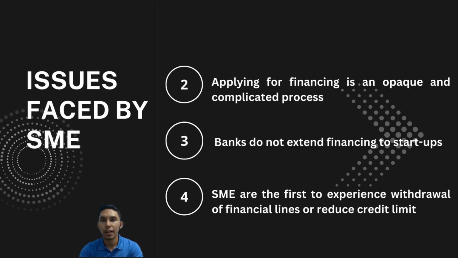for financing above 500k. There is a perception that banks do not extend financing for startups. Data analysis in 2016 revealed that financial institutions continue to provide financing across the spectrum of companies, including startups. Startup companies are companies that have been in operation for 3 years or less. Lastly, some SMEs believe that in a downturn, SMEs are the first to experience withdrawal of financing lines or reduced credit limits. From the SME Corp survey, less than 2% of SMEs with existing financing from institutions cited difficulty as a result of reduced credit limits or withdrawal of credit facilities by financial institutions.